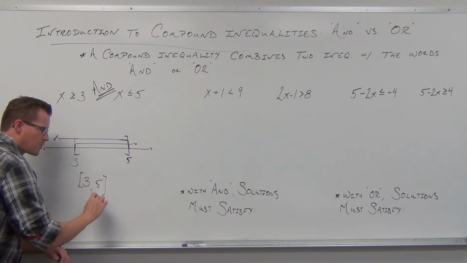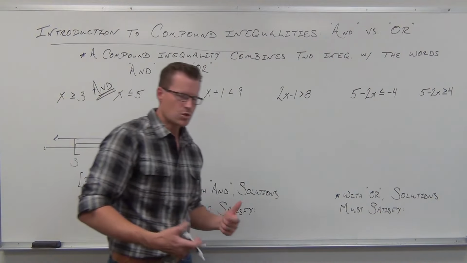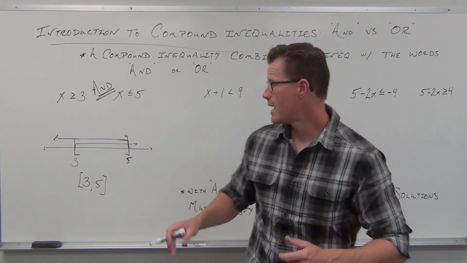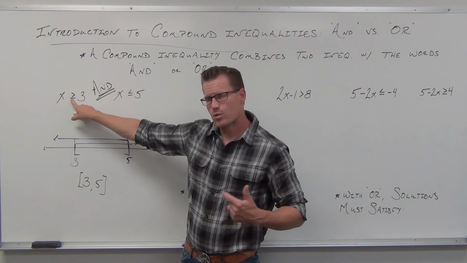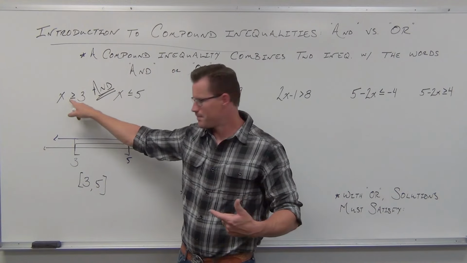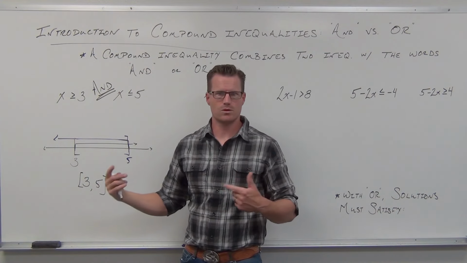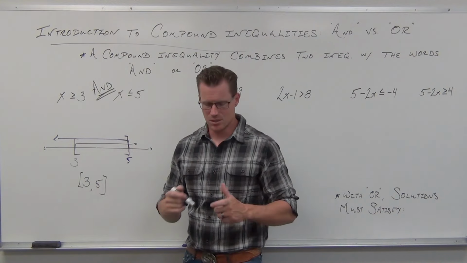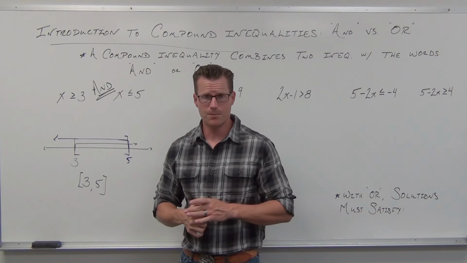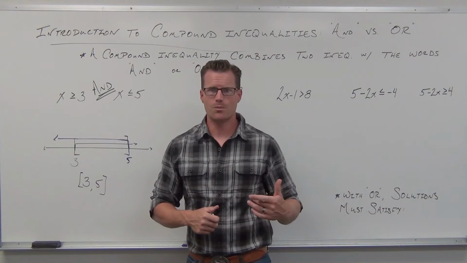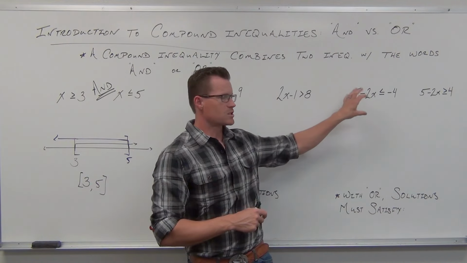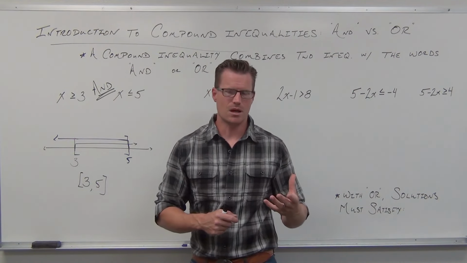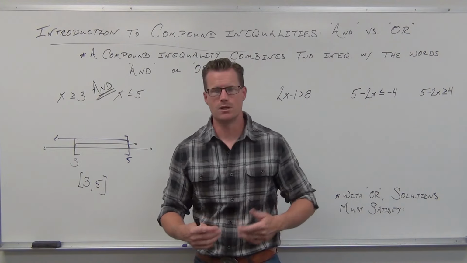And we still use our brackets and our parentheses like we're used to. We still do that same exact thing. So if you have an equals associated with the inequality, you're going to use a bracket, whether we're dealing with single inequalities or now compound inequalities. I'm hoping that makes sense to you. We're going to explore the or a little bit later after we deal with the and. So we'll get to it in just a bit. I'll give you one example to illustrate the concept, but we'll really hammer it in a few videos from now.